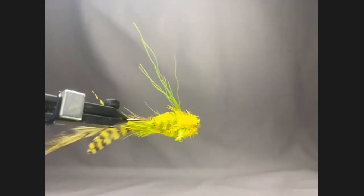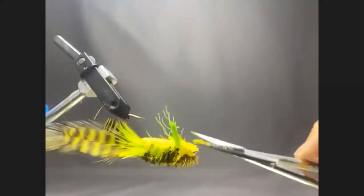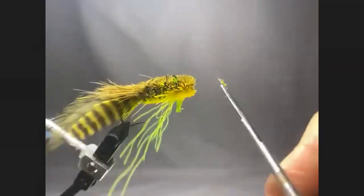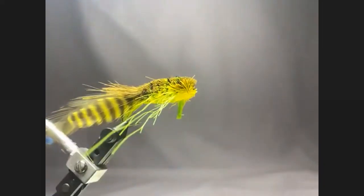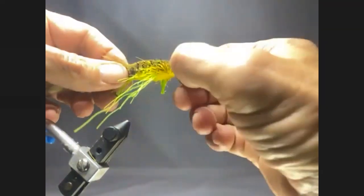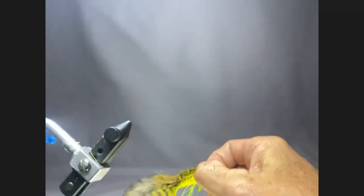And again, we had another person ask about the thread. As I recall, you said you're using like 210 denier or something similar. Flymaster Plus in 210 or 240 can be used. All right. Well, sorry I messed up that other leg, but you get an idea. That flaring allows you to be able to put materials in. I'm going to show you.